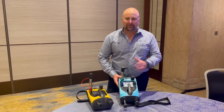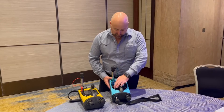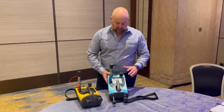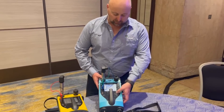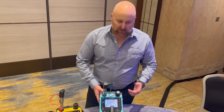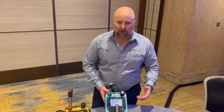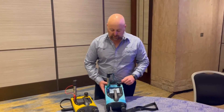Touchscreens — some people love them, some people hate them. When you're on site wearing gloves, touchscreens can be problematic. What Druk have done in this model is include soft buttons, and we've also got this keypad here. So it enables you to still use the calibrator when you've got gloves on, covered in oil, dirt, whatever — great advantage.